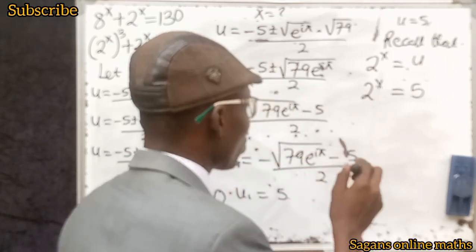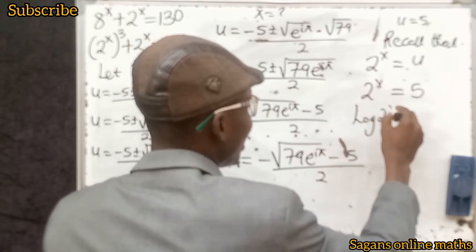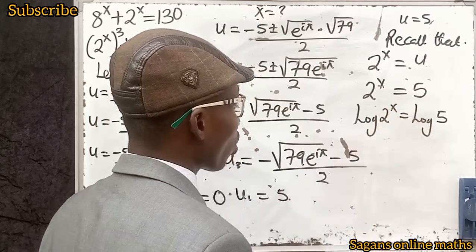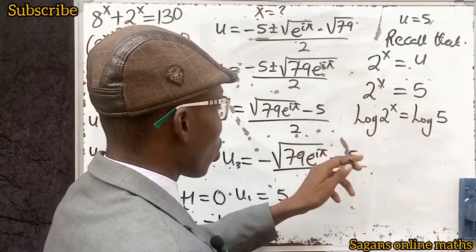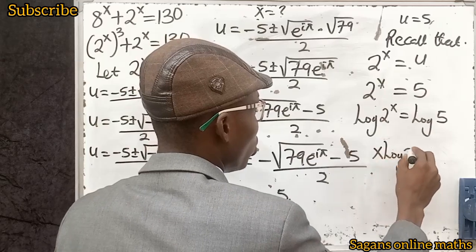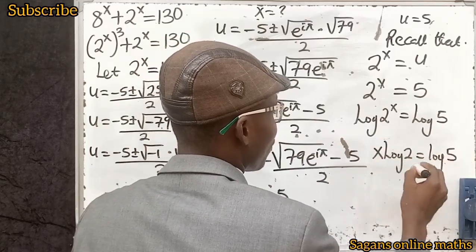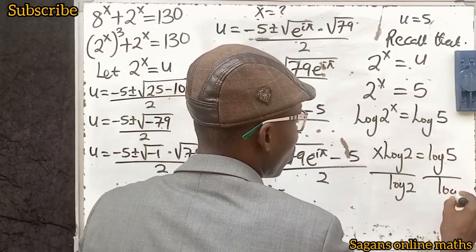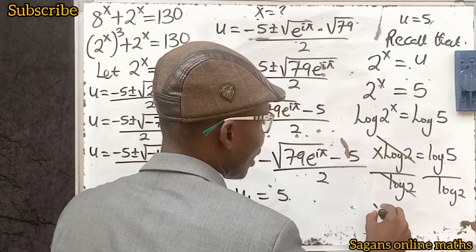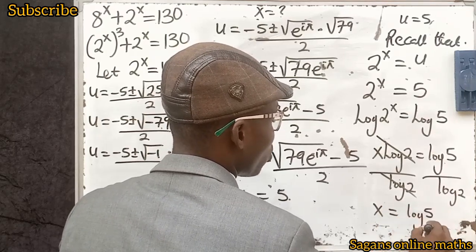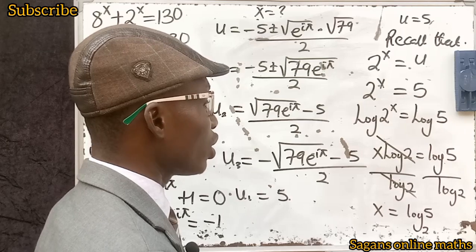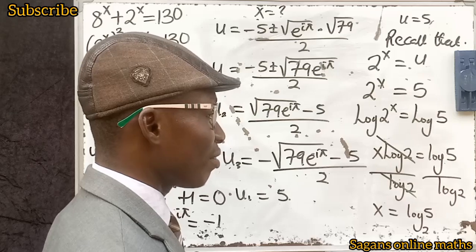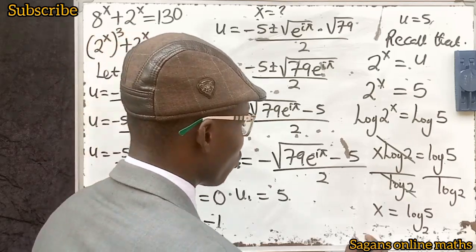Let's take log of both sides. So the log of 2 to the power of x is equal to log of 5, right? Remember one of the properties of logarithm: the power here can go back to multiply the log. So it's going to become x multiplied by log 2 is equal to log of 5. Let's divide both sides by log 2 so that I can have the value of x. Now this will cancel out this. So now see that our x is equal to log 5 base 2. Why is it log 5 base 2? Because if we do change of base to base 10, it's going to be in this form. So our x is equal to log 5 base 2, and this is one of the values of x.